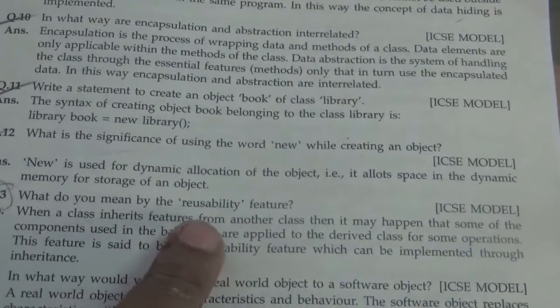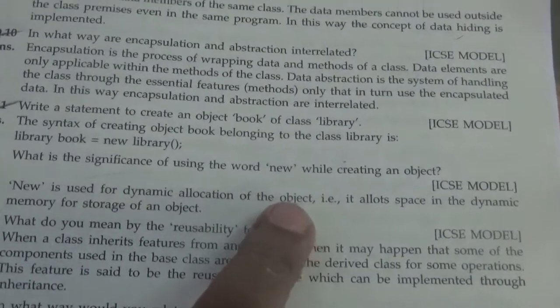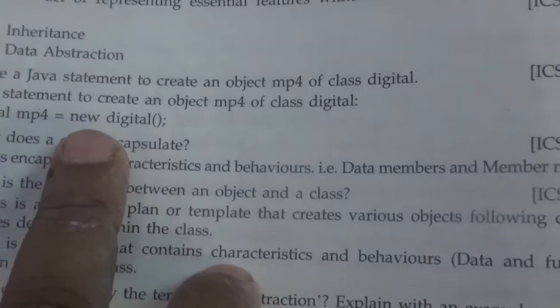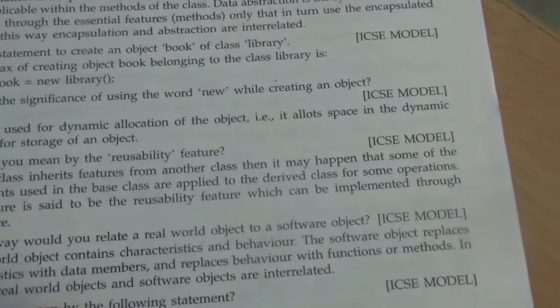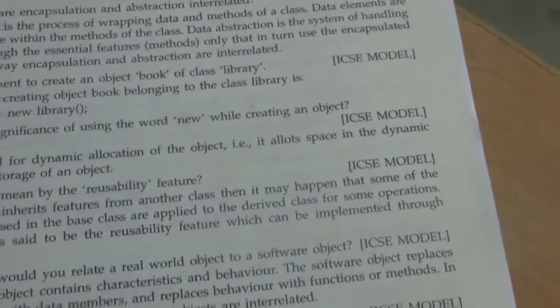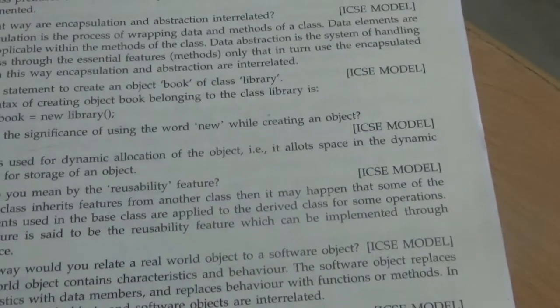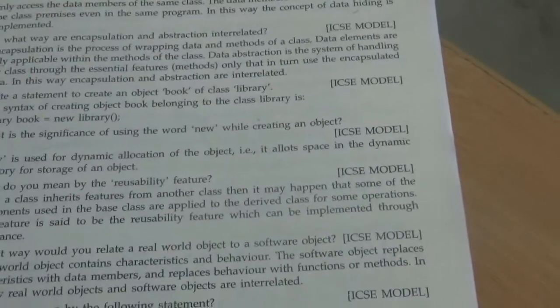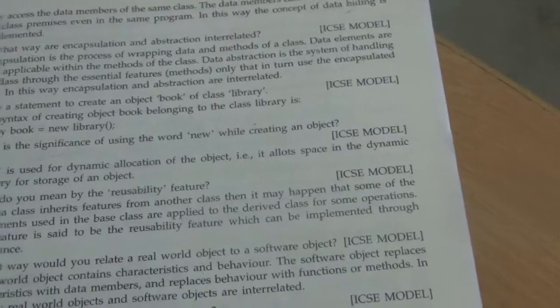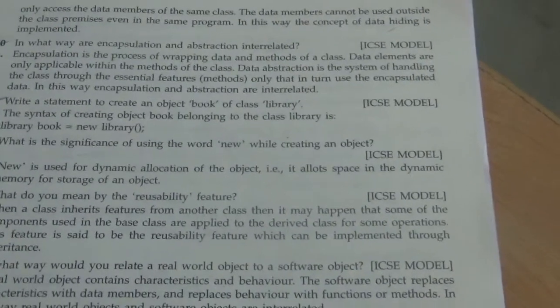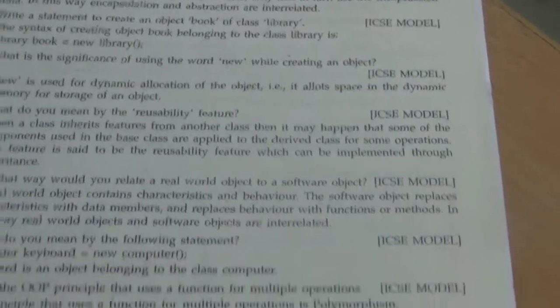What do you mean by reusability? I told you. What is the significance of new? We used new here, isn't it? This new helps us to create a space. It helps us with dynamic memory allocation. When we run a program in Java, it helps us to create a space in the memory.